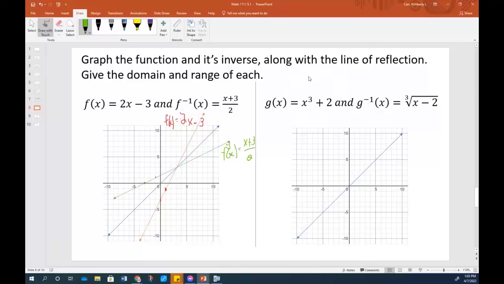Now this one is a curve. I know that the parent function x cubed kind of looks like this. And what this 2 does is it shifts that up 2. So I do know where this one should go. It's just going to be a little bit more difficult since I can't use that shape to draw on here. That point of inflection, that curve, is now going to be up 2. And the point that's typically on the graph 1, 1 is now going to be here, and my other point's going to be here. So I'm not going to be able to do this real well, but I know it's going to go through those points and continue on.